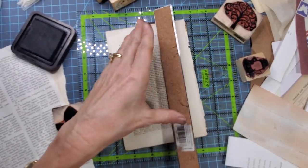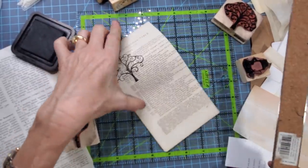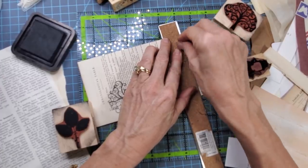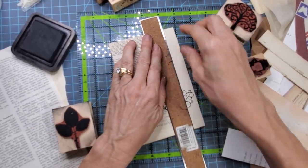Now let's see. I want to make this more into this old paper, tear so easily. Just so nice. So nice. And not everything has to be a journal card. Not everything has to be extra paper to write. Sometimes it can just be pretty because it's pretty. Now let me go ahead and take half the stamp off.